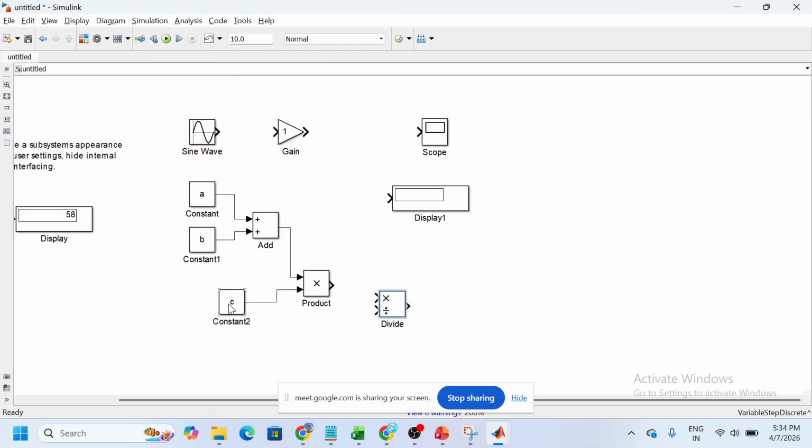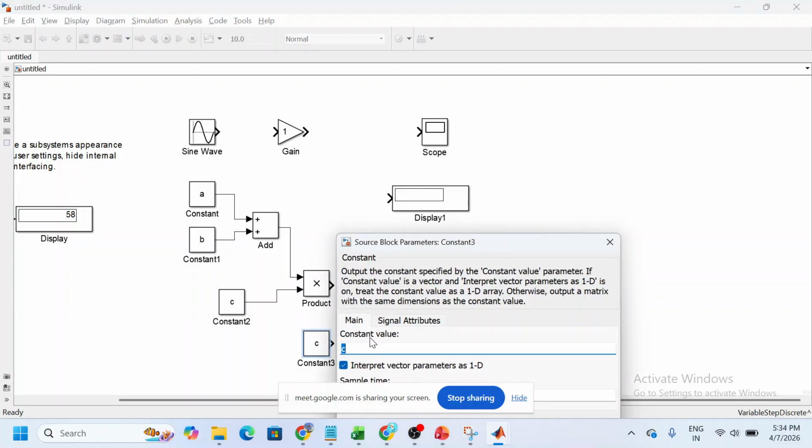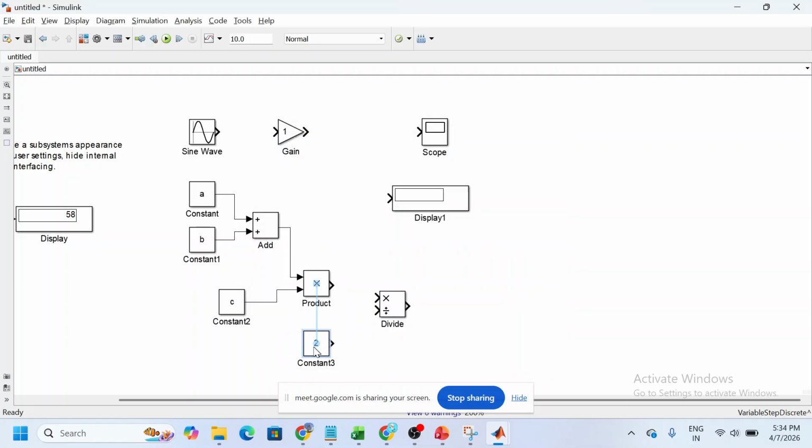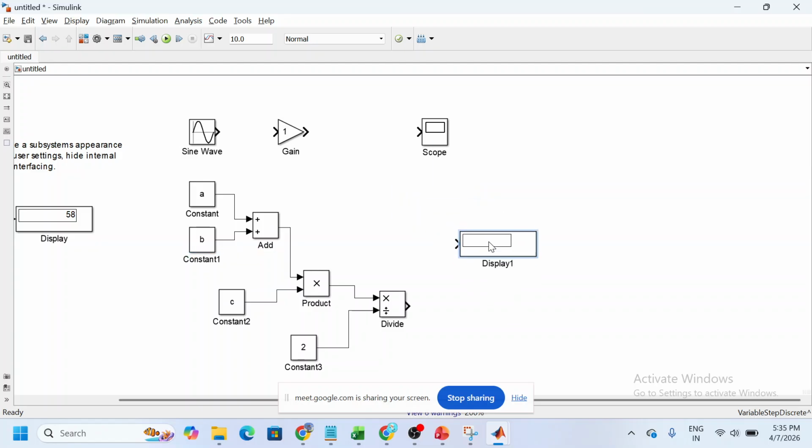We'll divide it by 2, so give the constant block value as 2 and click on OK. Connect the 2 here and one more here. So this is the actual circuit. After dividing, you can give it to the output display module.